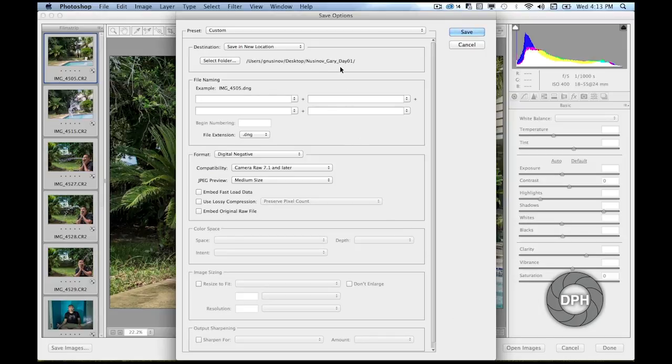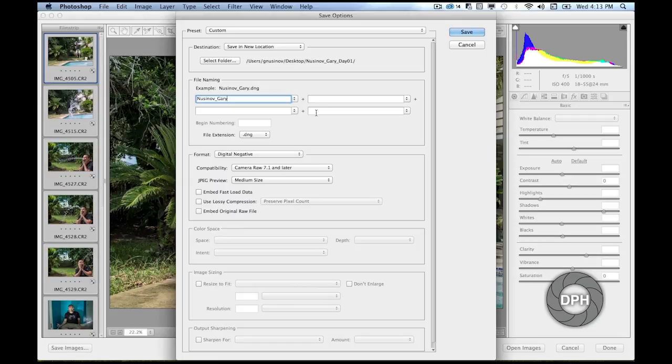under Destination. Next, under File Naming, click the top left box so that you can type in it. Type your last name, _ and first name. Make sure that the other three boxes in file naming are left blank. This section controls how all your files will be named. The way it's set up now, all of your photos will be named with your last name and first name, and then will be given a number after that.